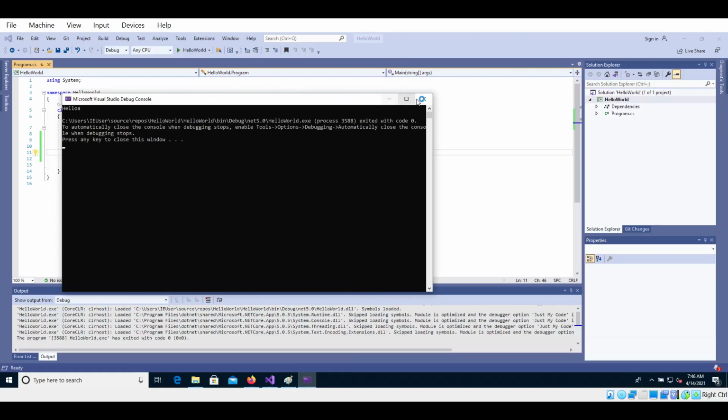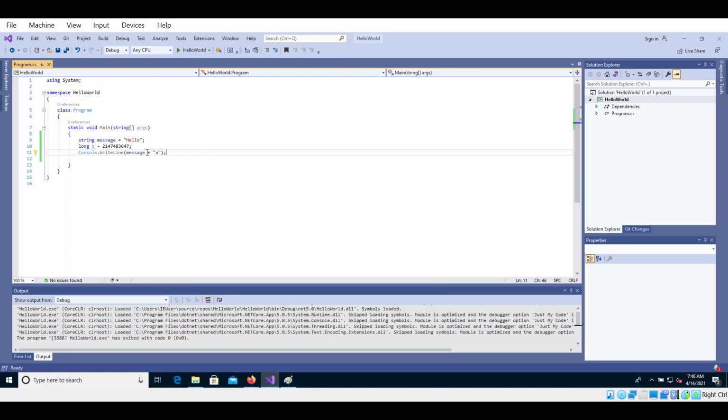It will be hello A. But if I have numbers, then you will have the sum. So these operators have different meaning depending on the context.